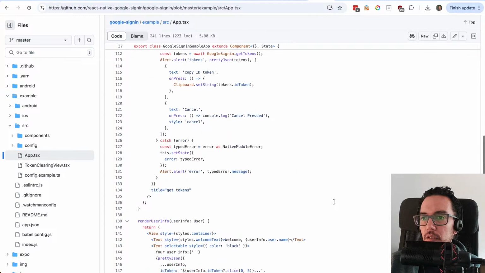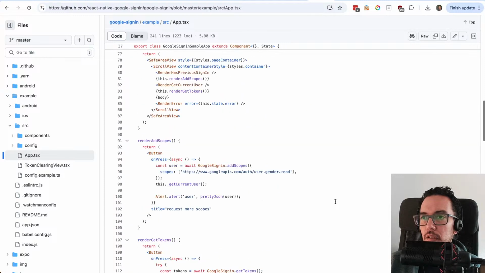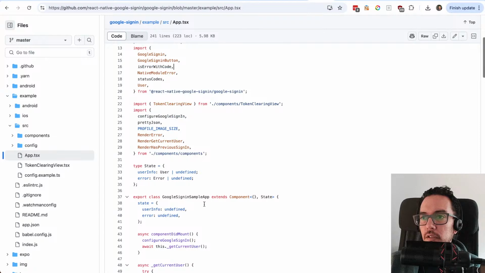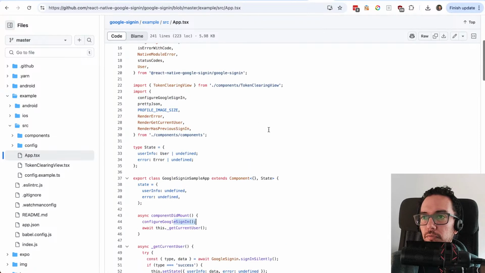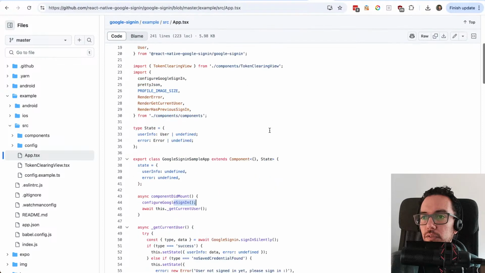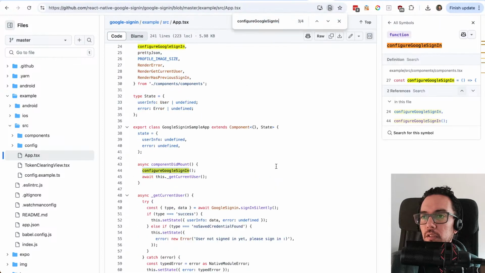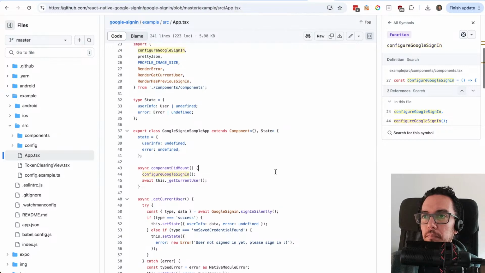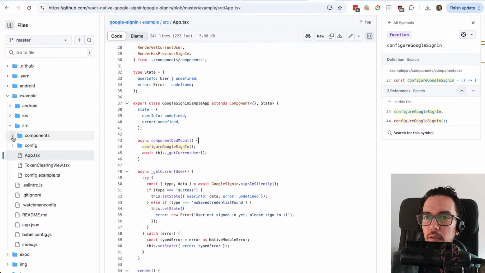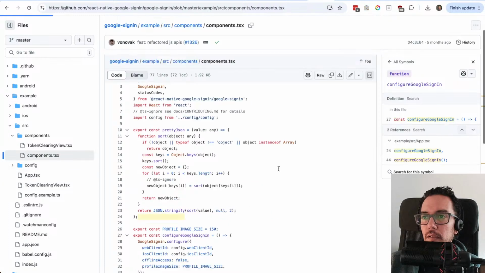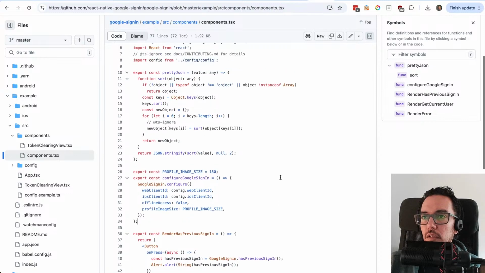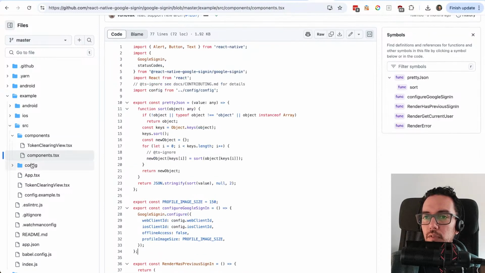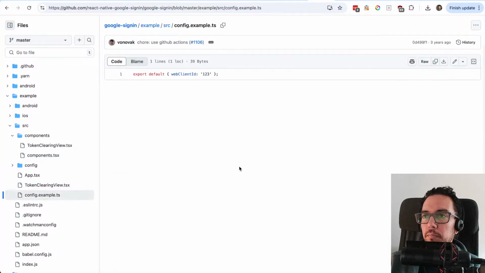Where's the main render for this app? It does run this configure, which is a method that is somewhere here. No, it's in the component file, which runs this, which is a config, the config from this config example.